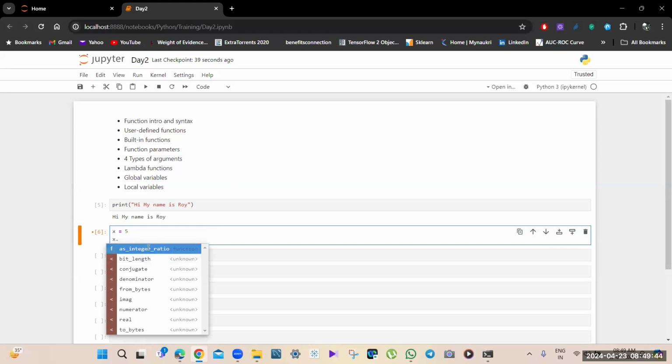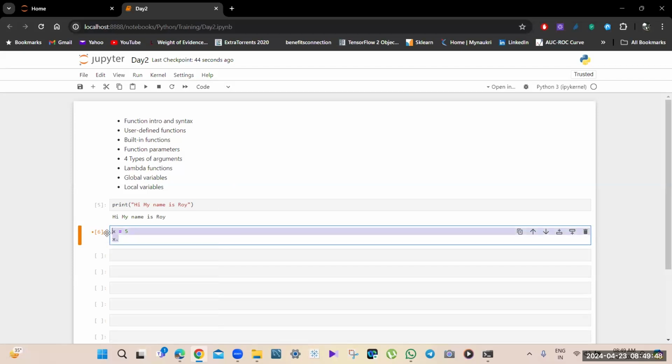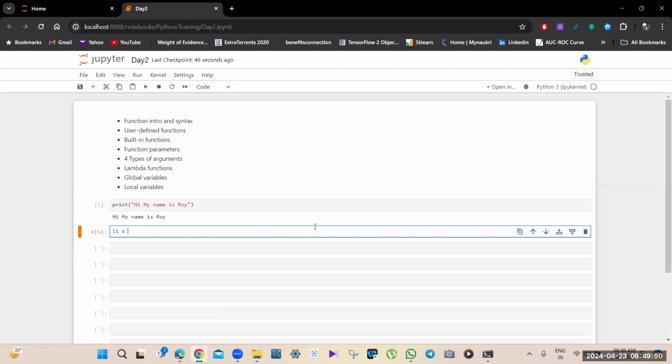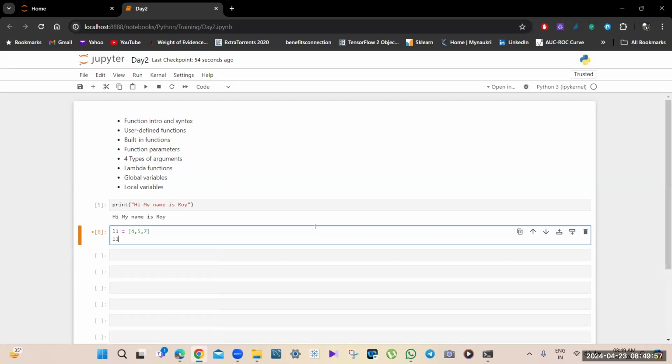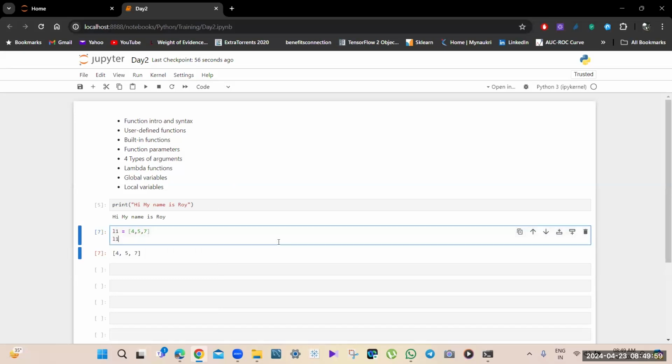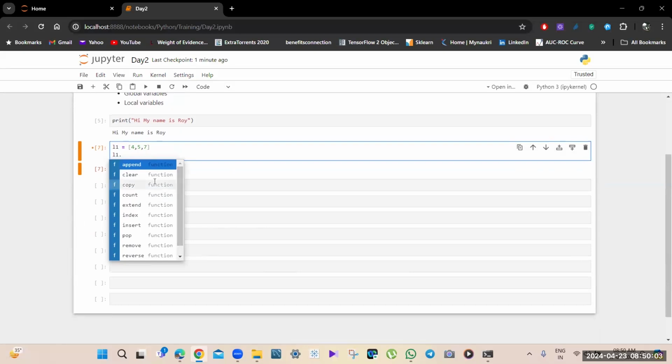As integer ratio, this is a function. These are not functions. So best would be to create a list, a quick small list. Yeah, let's start with these three. So this is a list. So L1 dot tab. This will show you the number of functions we have here as part of Python.